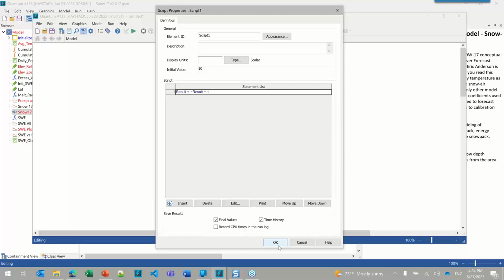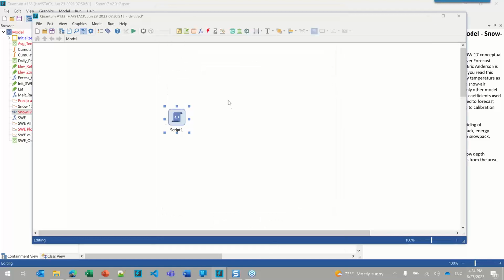And so a script element can allow you to carry values forward in time, not only within the script value itself, but as the script closes and then reopens and updates all of its calculations again. It's kind of like it's got its own little memory bank, and it can store that value.